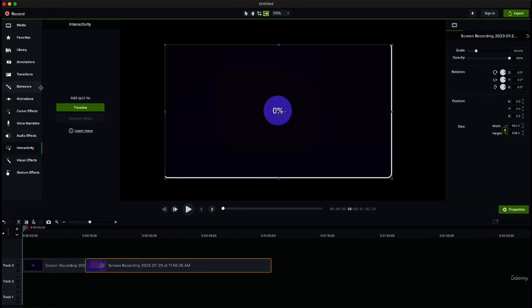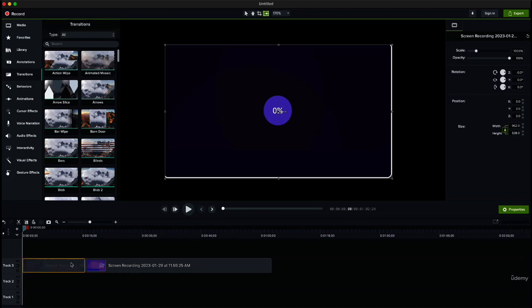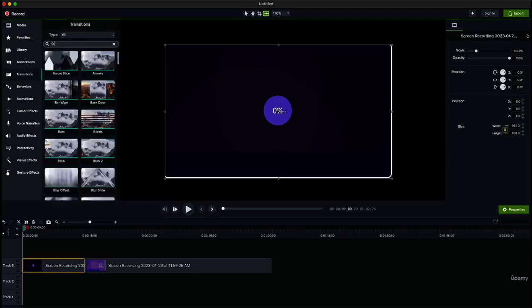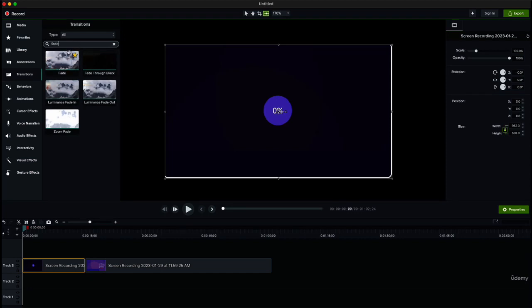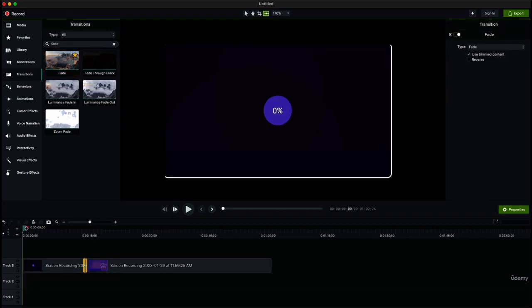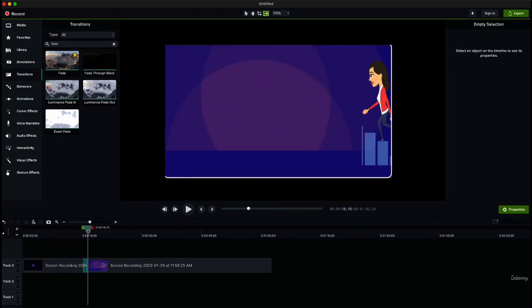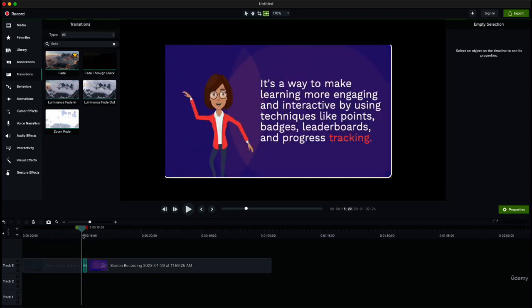So now I want to do some transitions. So I split these into two. I want to have a nice transition. My favorite one, you see I have in my favorites, is the fade transition. So I'll just go and look for fade just to show you how I look for transitions. I take my transition and I drop it here. See? And so you can see my transition now creates two things. So let's see how that goes. Let's try to play it. I just bring my cursor and go slowly and try to see my screen. Nice, and I see my transition as well.